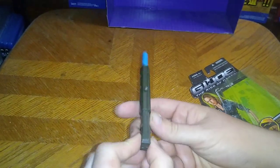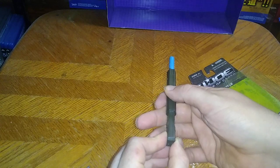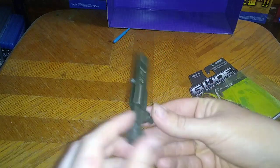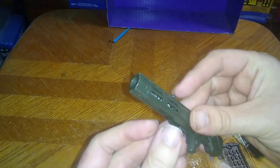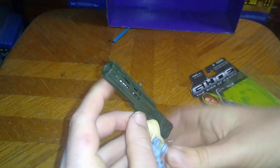I don't think she can hold it. There's no handle on this thing where she can hold it. But we are going to show off what it can do. So let's fire at the backdrop there. Does it work? No. And what do you know? It still fires. That is awesome. Oh, there is a handle where she can hold it. Just give me a second here. But it's probably pretty heavy for her to hold. But we just insert the handle into her hand.